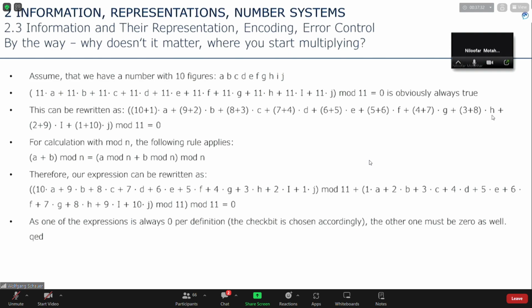That's obvious. Now we can rewrite that one as 10 plus 1 times A plus 9 plus 2 times B. So we have always 11 here. So we are still multiplying all our figures with 11.